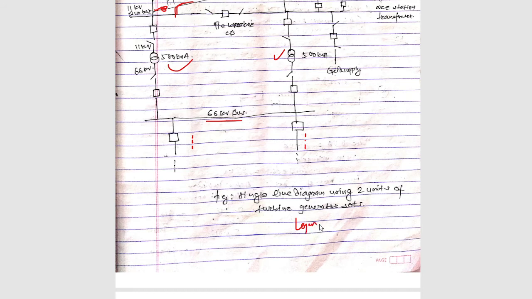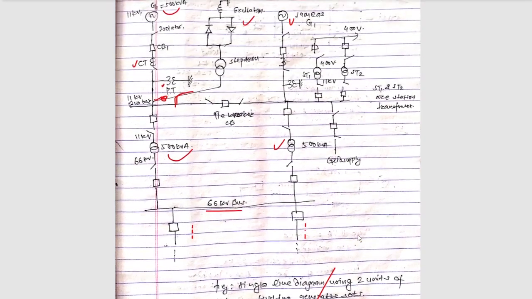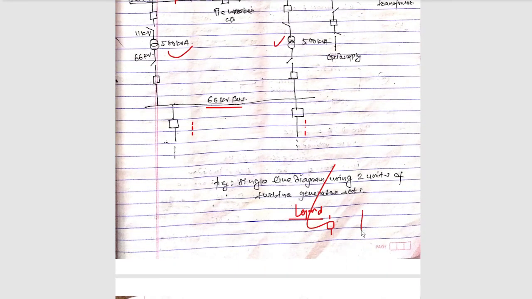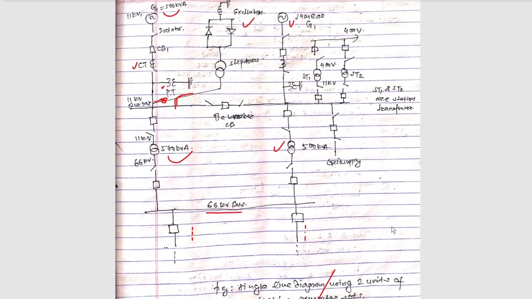So this is our complete single line diagram and at last in this right corner we can write the legend. We can name all the component here, just like this is our circuit breaker. Similarly here we can place in this legend this is our current transformer, similarly we can write here this is a potential transformer. So just write all the component used here. This is our complete single line diagram using two units of turbine generator sets.